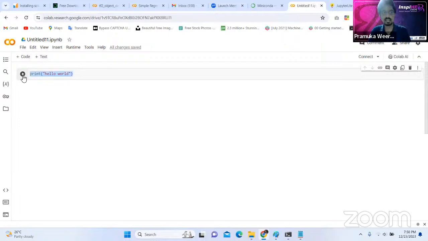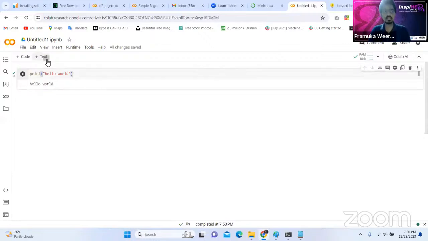To run this, I'll just click on the play button, or you can press Control and Enter, the shortcut key on your keyboard. It will start to run. And once it runs, you can see the output just below the code, which is very nice, right? This is the beauty of this notebook-style IDE. On notebook-type platforms, you can see the output below the code.